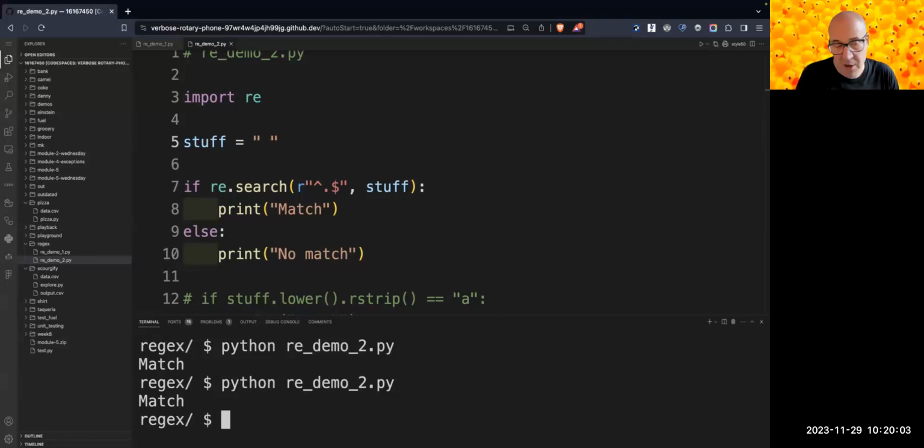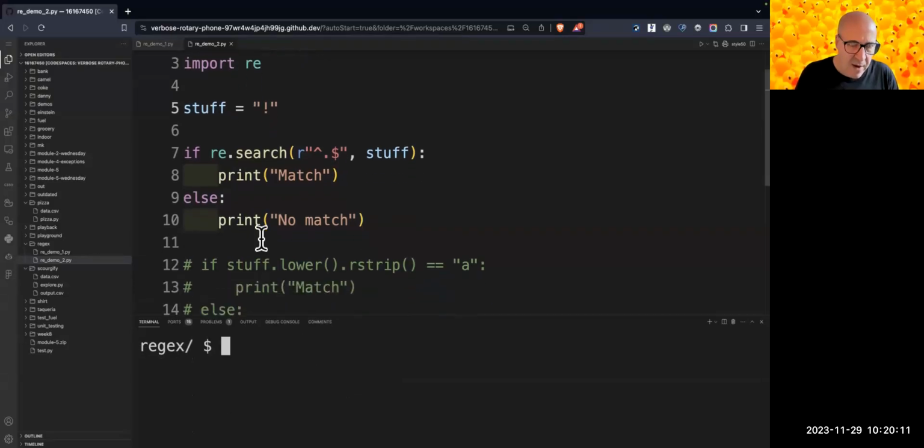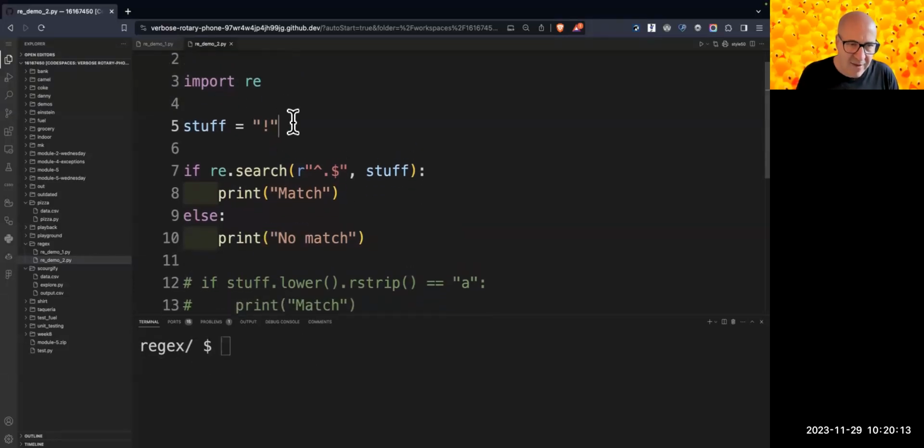That's a match. If I put just an exclamation point, that's a character. So right now we are not doing what we expected, which was to match the letter A.